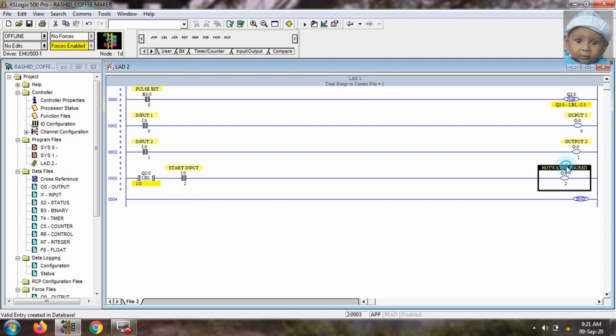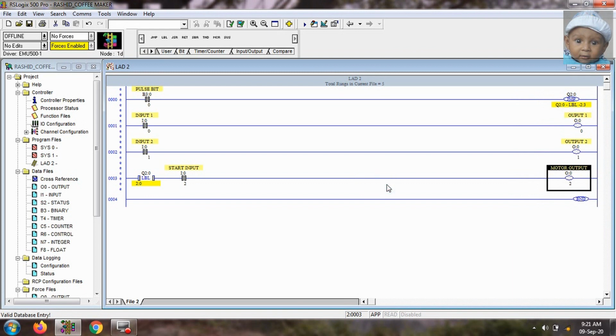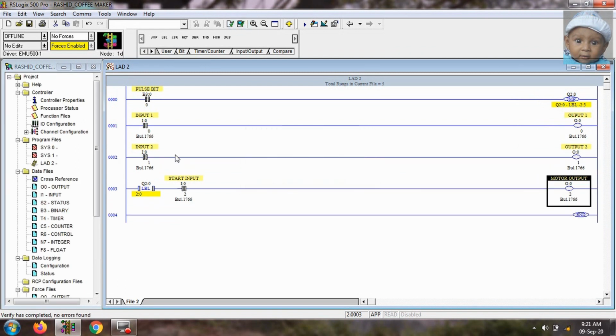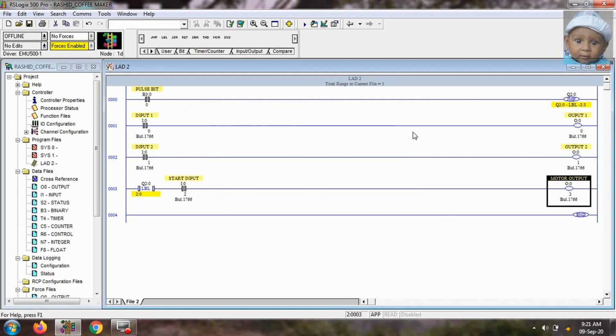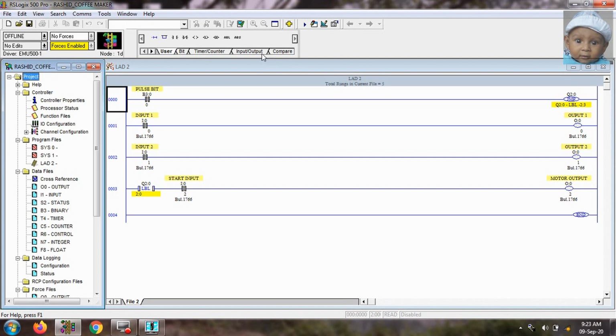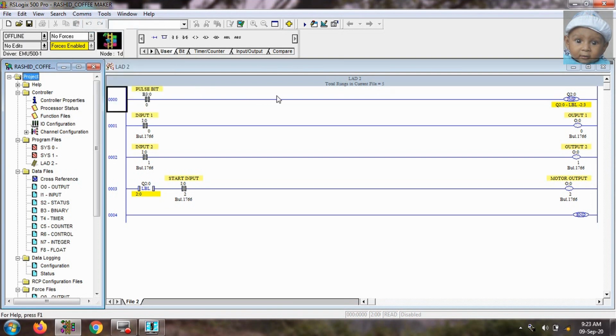I'm going to give it the name motor output. Okay, now our program is complete. I have compiled the program, there is no error. Going to save the program. Now I'm going to go online with the PLC and we can check how the program is working, how the JMP and LBL instructions are working.